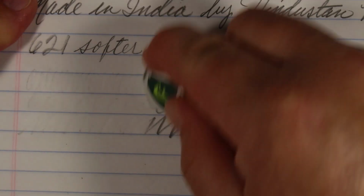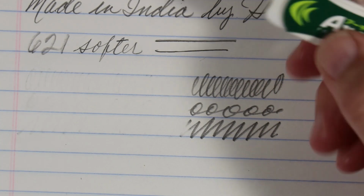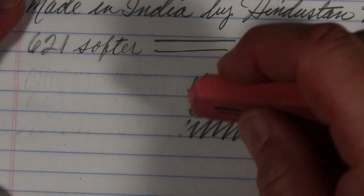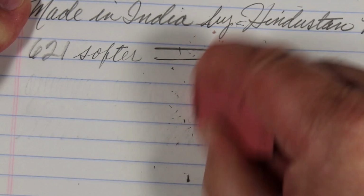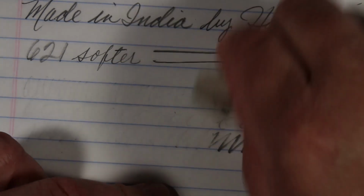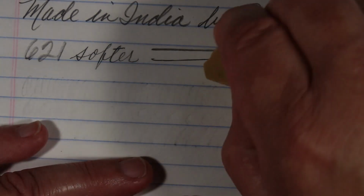Let's try one of these foam erasers. A little better. That did the best so far. Pink Carnation. What else can we try? A Magic Rub. An Art Gum.